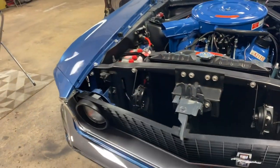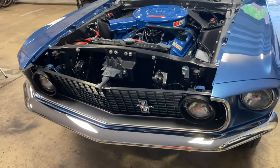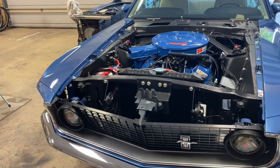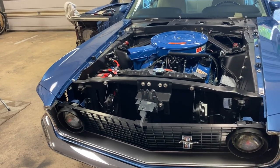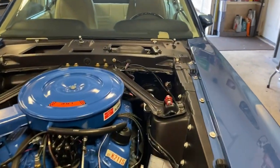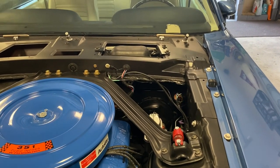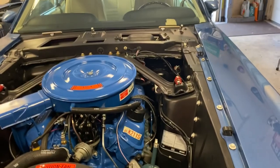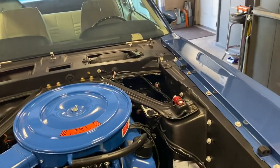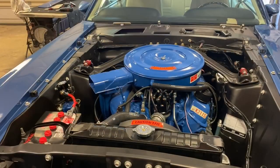Now, as comical as that might sound, it was exasperating at the time, until I remembered the green wire, black stripe, and blue piece of tape. So I had to take it apart. Very easy, took it apart at the firewall, pulled the bulkhead connector apart, swapped the wires around, everything worked great. So anyway, that's working great. Everything works fine.